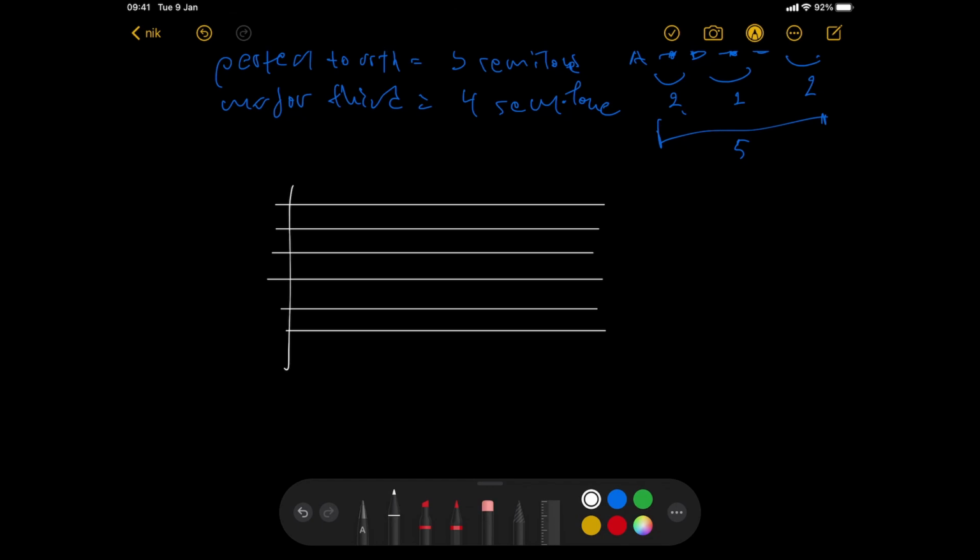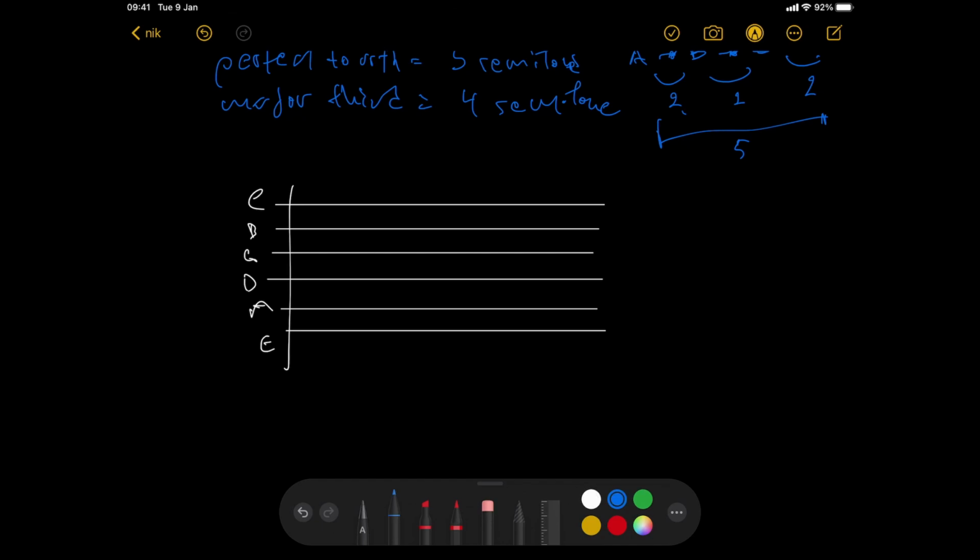Okay, that's our fretboard, and the standard guitar tuning is low E, A, D, G, B, high E. Let's see what's the interval between the different strings on a guitar.